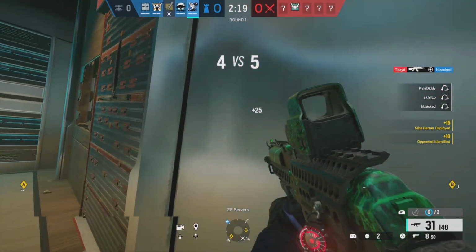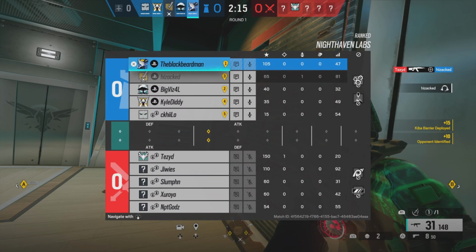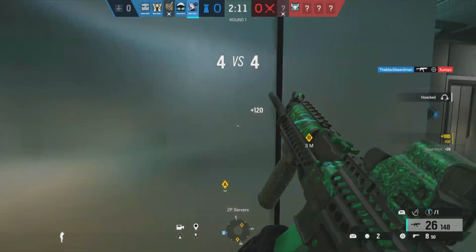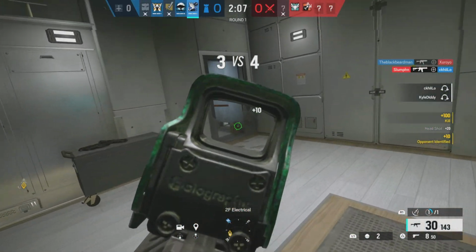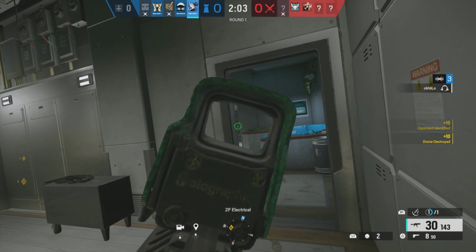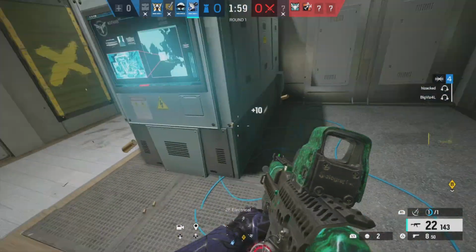So what I go ahead and do here is I'm going to peek toward pillar reinforcement, and I don't know who it was that I just killed right here, but we are going to secure a kill on somebody right there that is trying to peek pillar aggressively. He crouch peeks, so I get a headshot. Now there is still a guy outside of connector, so I'm gonna go ahead and shoot his drone right here.